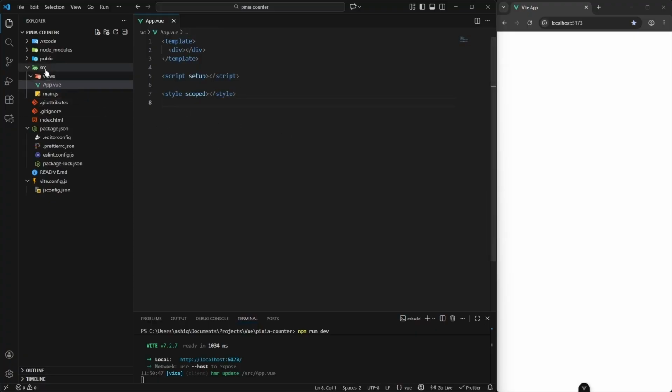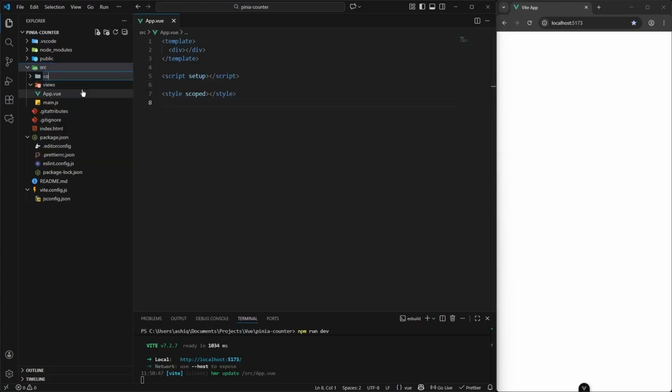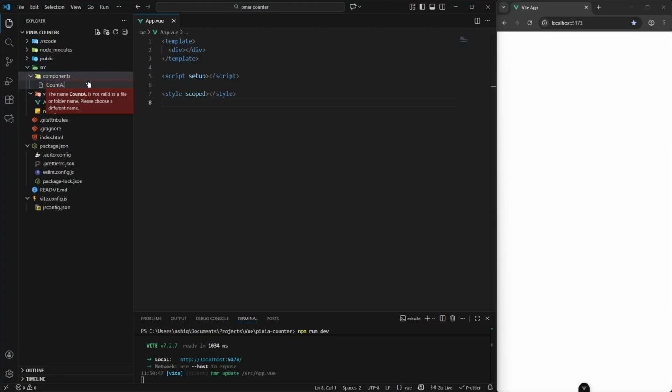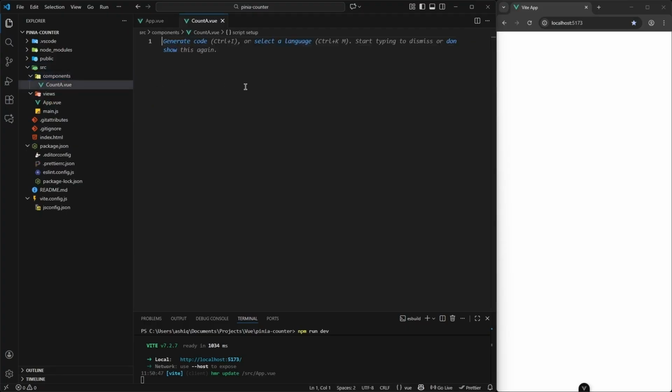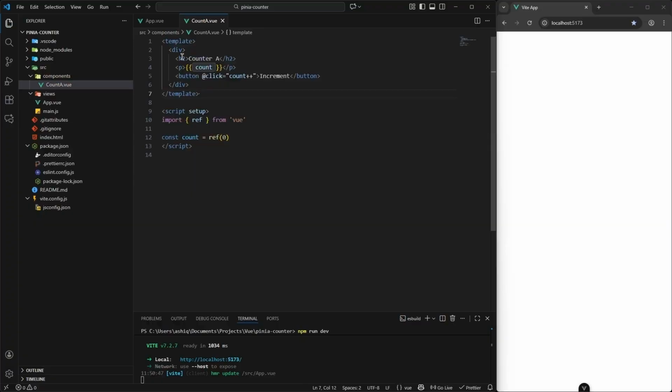Now my idea is I'm going to create two components, so two counter components. In a new folder, let's name it components, and there first I'm going to create CountA.vue, something like this. So we have this template where we have an h2 and we say Counter A. Then we show the count output because we have this reactive variable in the setup script, and we are also manipulating the count with a button here already. And actually I'm also going to create one more, so we have a count minus minus.